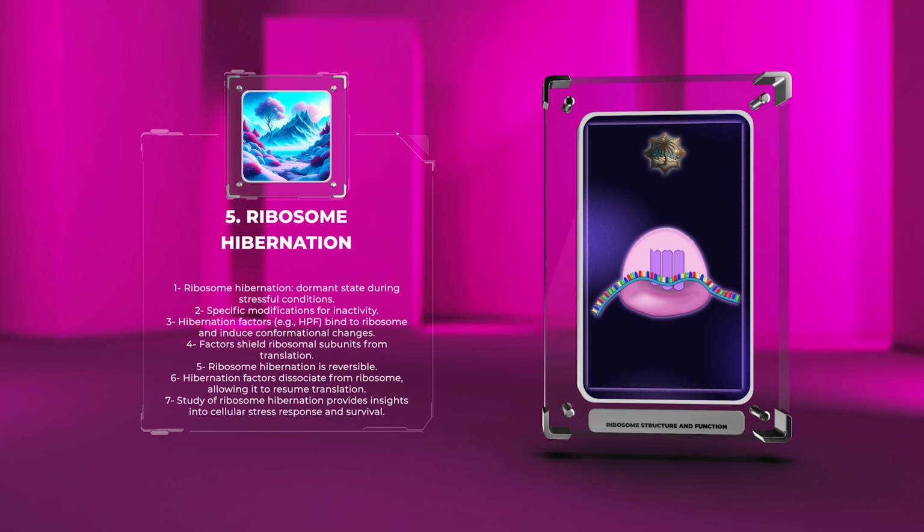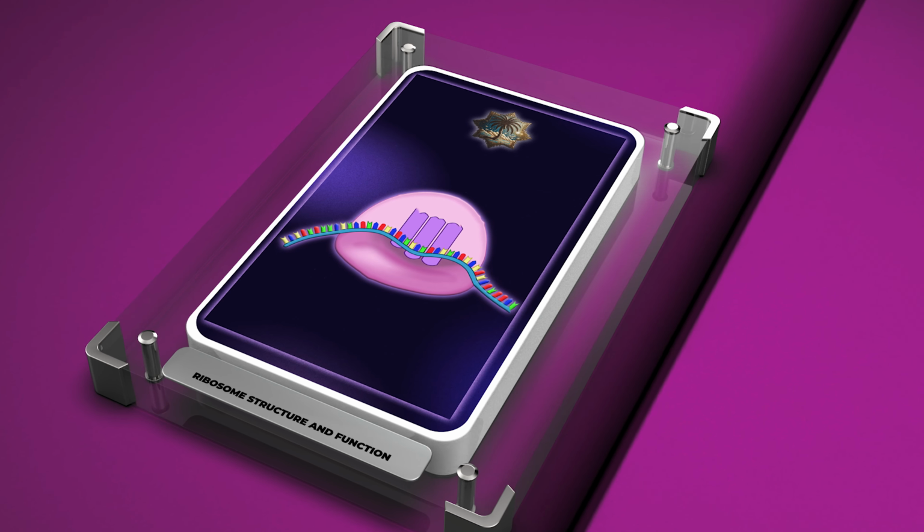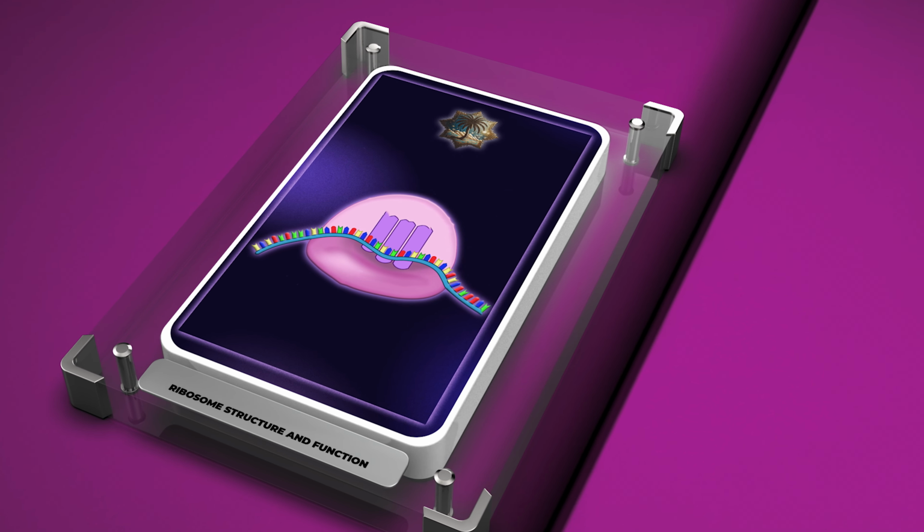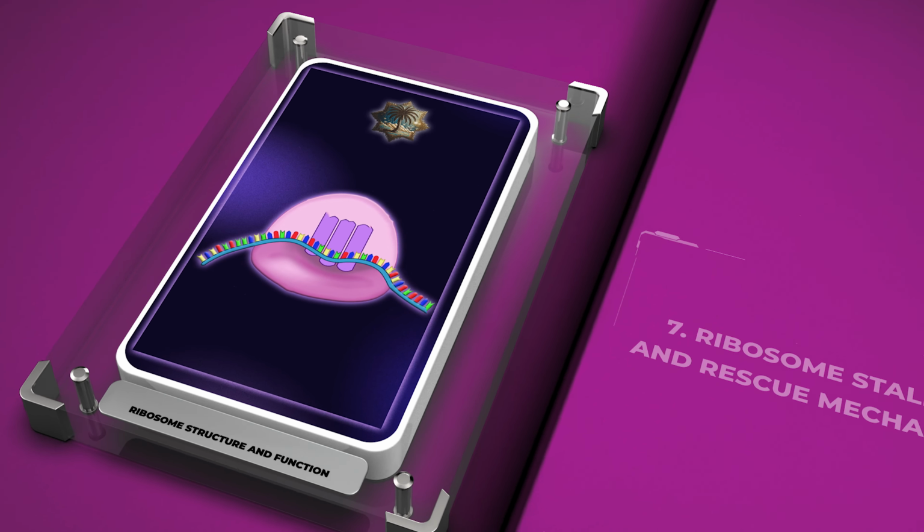Now, let's move on to our next topic, non-canonical ribosomal functions. In this section, we will discuss how ribosomes can pause or become stuck during protein synthesis and the mechanisms that cells employ to rescue and resolve these stalling events. Ribosomes occasionally encounter obstacles during translation, leading to translational errors and protein misfolding. Cells have evolved rescue mechanisms, like tmRNA and ArfA, to rescue stalled ribosomes. These mechanisms ensure translation fidelity and prevent the accumulation of defective proteins.